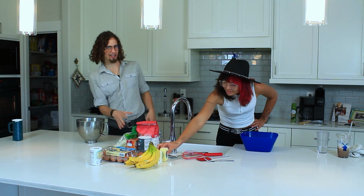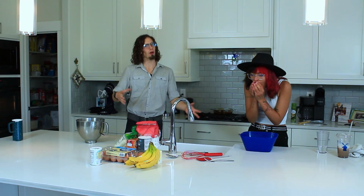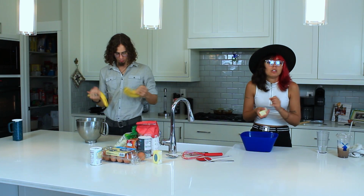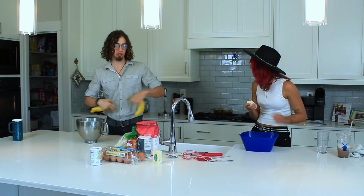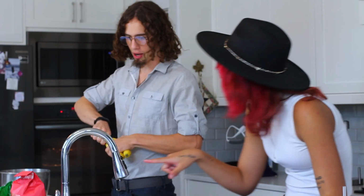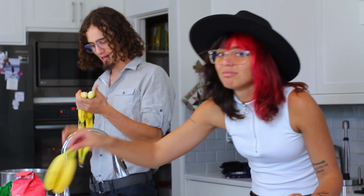I have a bit of an idea what I'm doing. Growing up, I used to make banana bread quite a bit. And what I've learned, we don't have overripe bananas. The best thing to use for banana bread is overripe bananas.